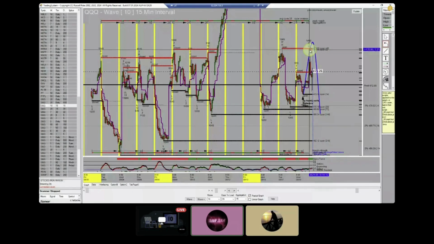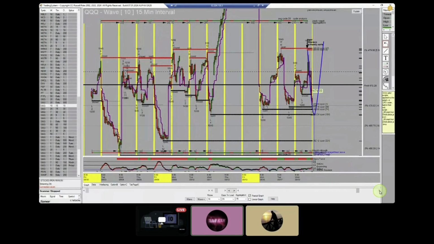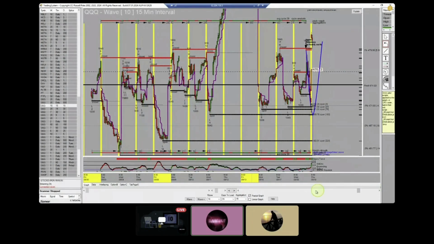Yeah. So let's say your bias was bullish and you are in a bullish trade, and you're looking for a target. The best thing to do is to look for open states to choose as targets. You can use any time frame: the 5 minute, 10 minute, 15 minute, 1 minute, or even the daily. If you see that the market is near an open state as a target, and you're in a bullish trade, you will look for that target.